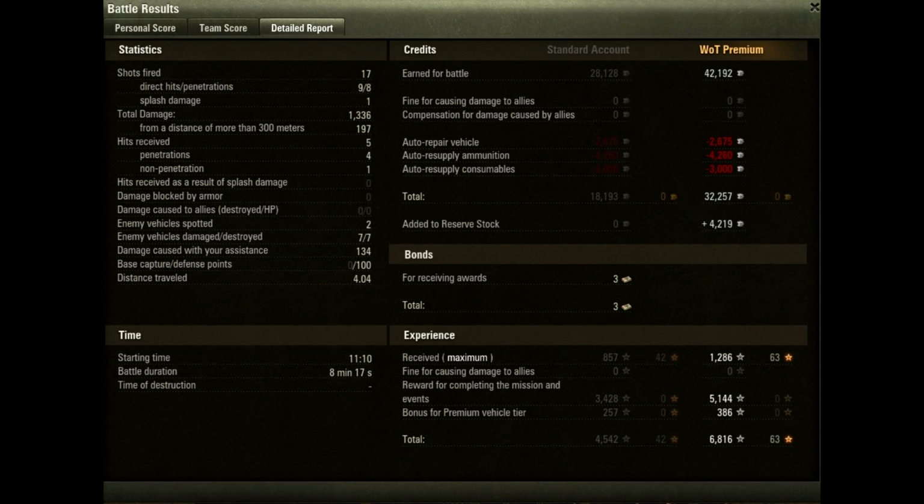If I was running a standard account, I would have grossed 28,128 credits. Taking off the resupply, I would have netted 18,193 credits. But I'm running a premium account, so I grossed 42,192. Taking off the repair and resupply, I netted a total profit of 32,257. Not bad for a tier 6 premium, I suppose. And I was top tier. And I also had 4,219 added to my stock.